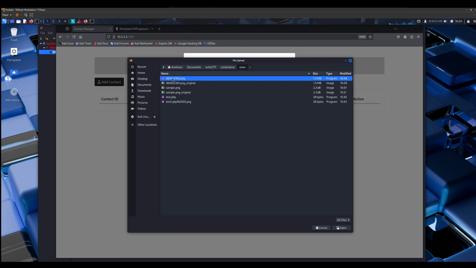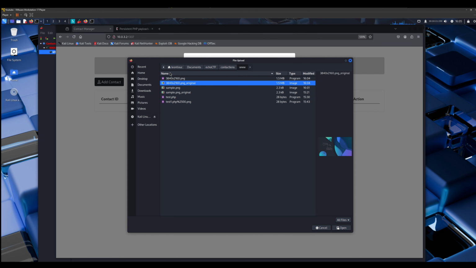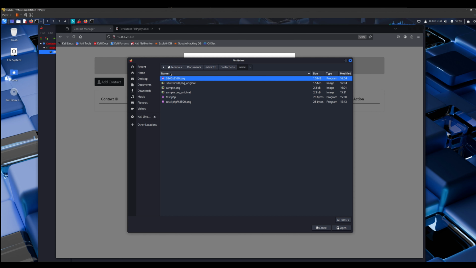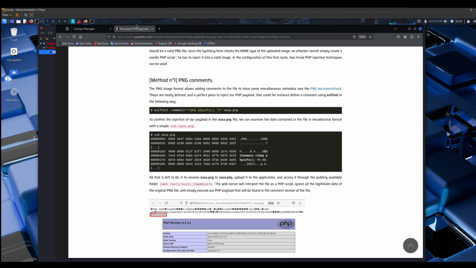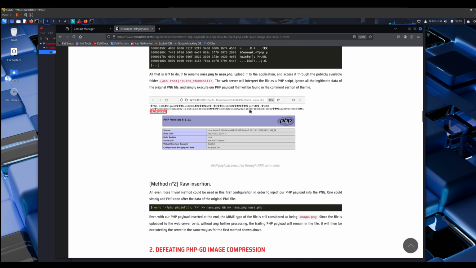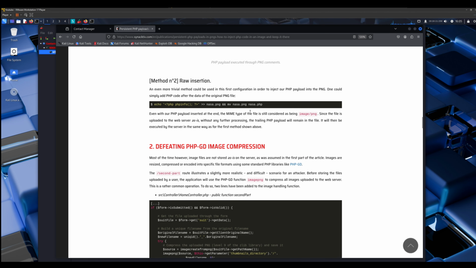Upload this. But as you can see, it seems that it sees it as PHP, and I don't know why. So by adding it in the comments, it knows that it's PHP. So that will not work for us.